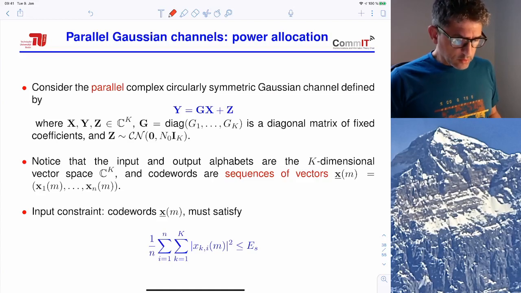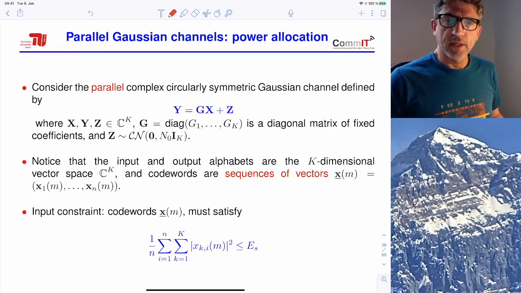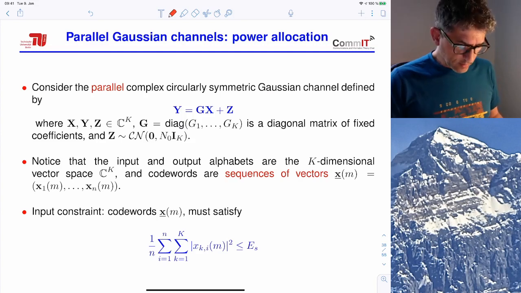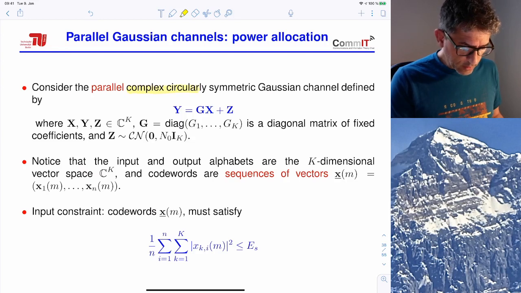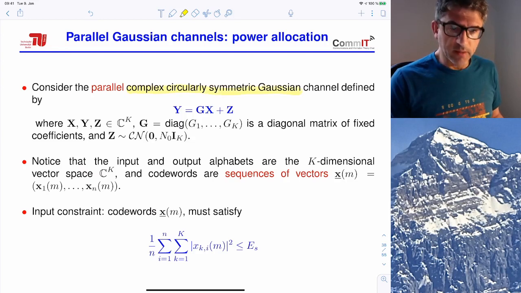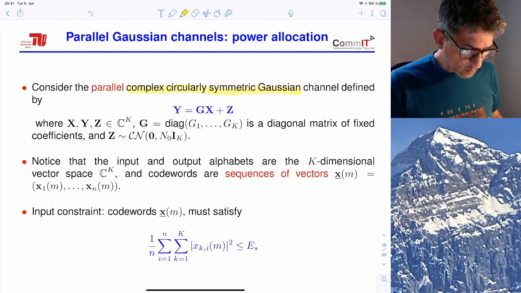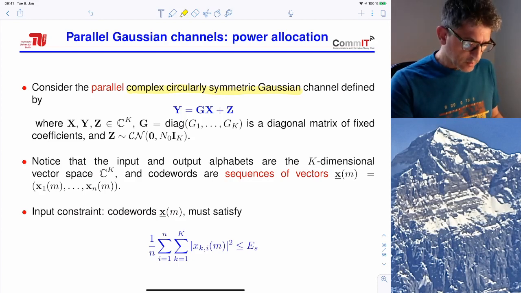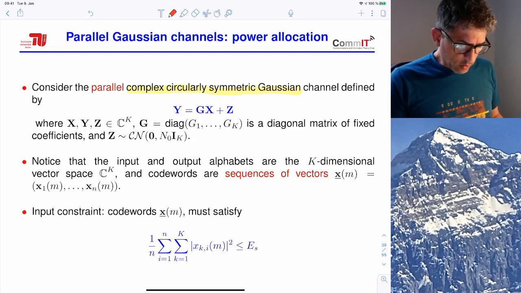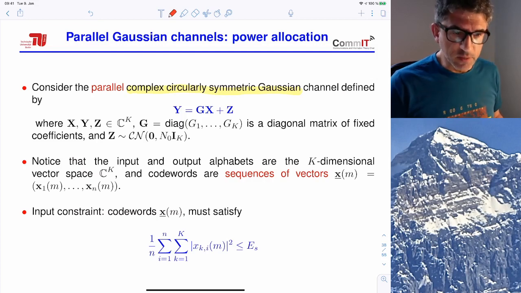Okay, so today we speak about a generalization of the Gaussian channel we have seen so far. In particular, we consider parallel Gaussian channels. And we now use the complex circular symmetric model because these parallel Gaussian channels are very much motivated from communication theory, and therefore it makes sense to focus on this model specifically and use complex numbers as we have explained. So the model is now that the input of the channel is a whole vector of symbols of dimension k.